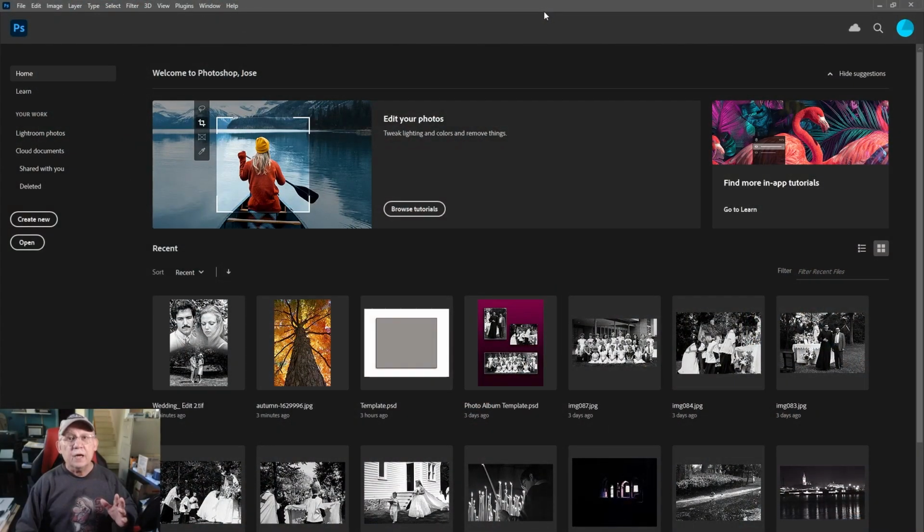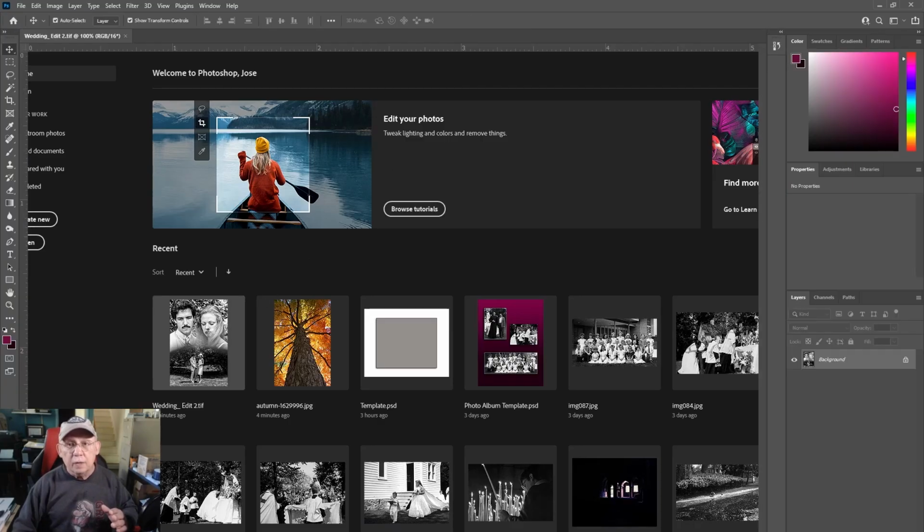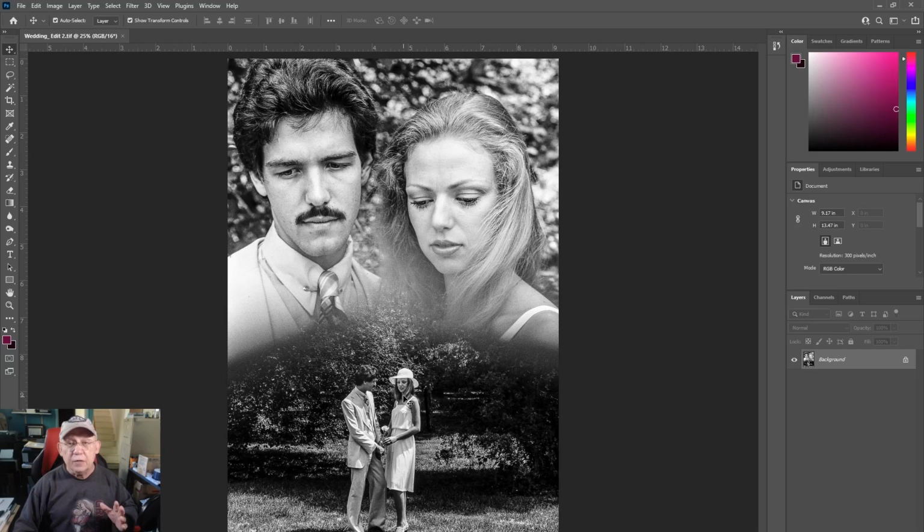Okay, so as you can see, I am in Photoshop right now. Let's open an image that is basically your typical 1970s wedding picture. Here's the bride and groom, and above them, a portrait of them kind of magically showing up on the top.